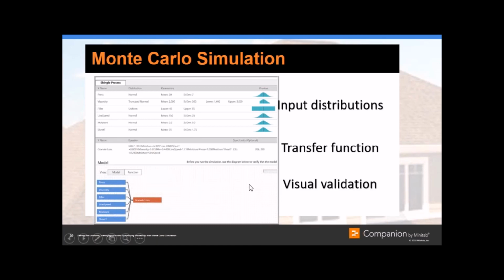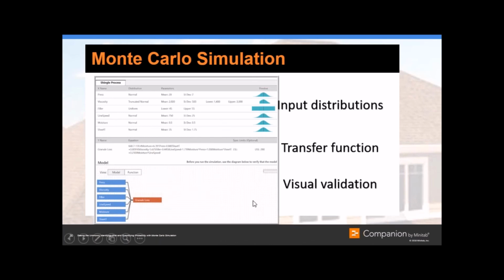And then I've got what we call the visual validation. It's just a place where you can see what that model looks like, just to make sure it's specified correctly. In this case, this is a pretty simple model with 6 inputs and 1 output. But you can imagine, what if I have 20 inputs and 10 outputs? How do I build those models, and how do I put those in? We can put those all into the simulation tool within Companion. There is no limitation to the number of inputs or outputs that you have within that tool. It just depends on how much you have to build up.